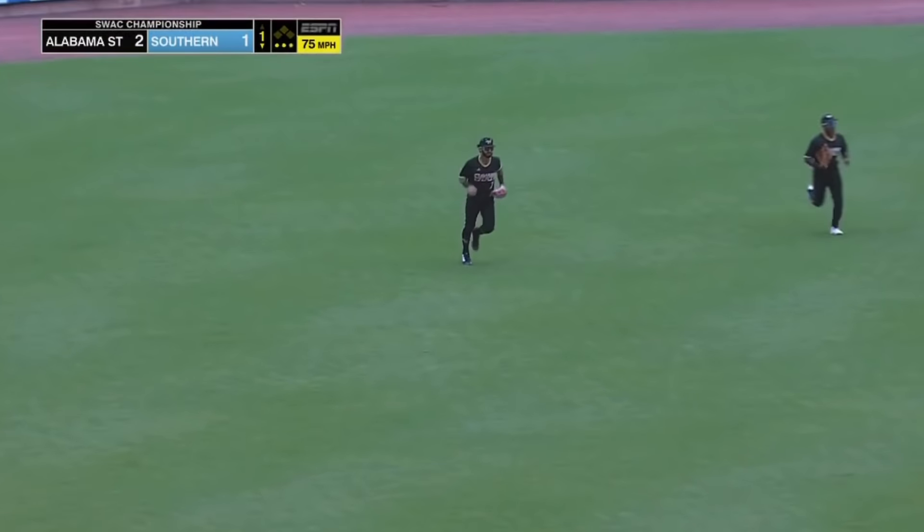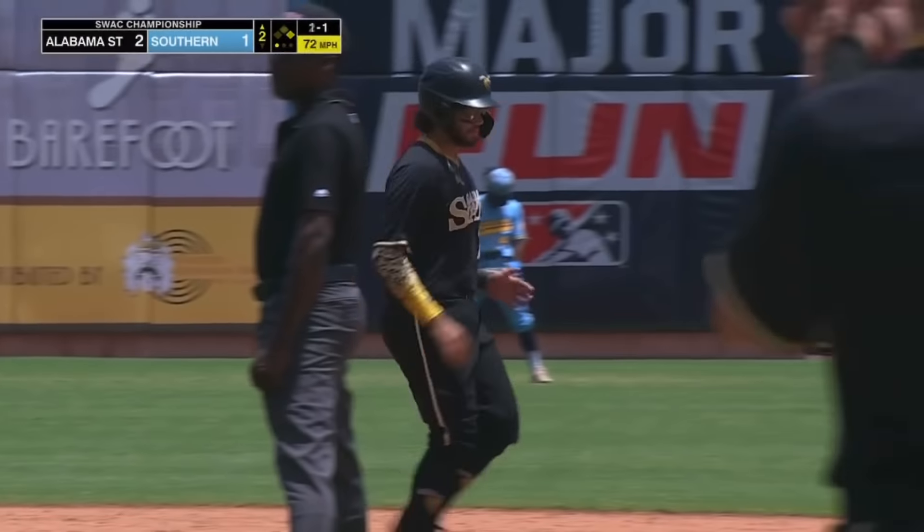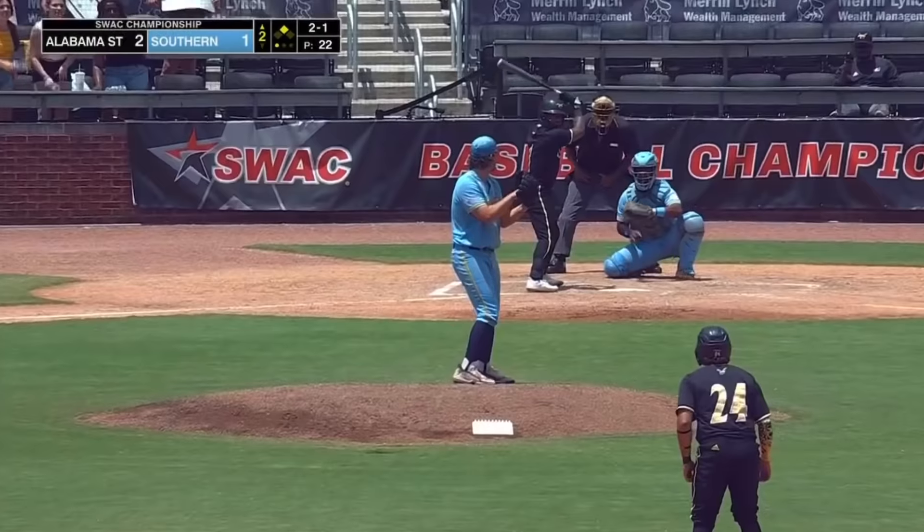Tagli is already ready to throw. Grounded into the ground at third base, backhanded by Tav — bobbles, and he won't even have a throw. An infield single for Christian Lopez with one out here in the top of the second. Ball gets past Porter — Lopez takes second. He's going to round the bag, look for third, and turn back towards second.